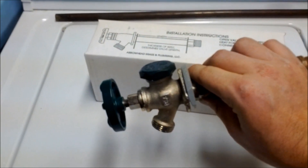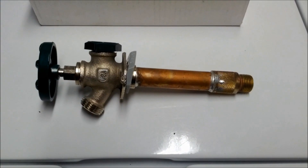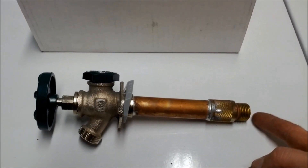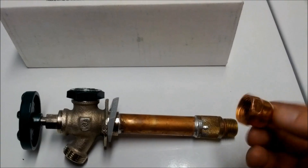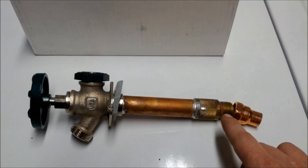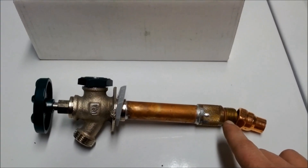You'll also notice that it's tapered, so what that does is tip the valve to drain when it's installed in the house, so it doesn't freeze. If you already have a frost-free valve installed, you may want to see whether the threads are soldered right inside. You can take the half-inch pipe and solder it right inside, or you can get one of these adapters — half-inch by half-inch thread — and just thread it on. If yours are already there, you can just unthread yours, put some new Teflon tape on it, thread in the new valve, and you're all set.